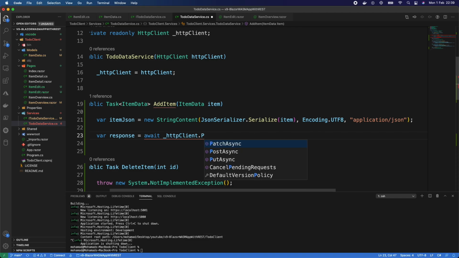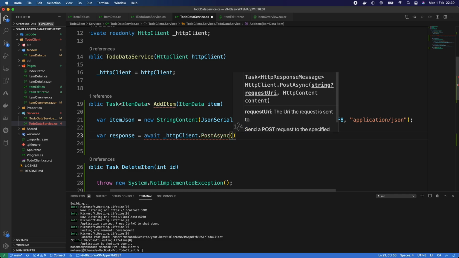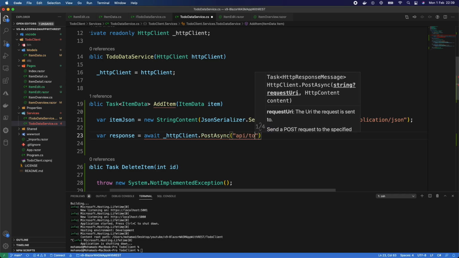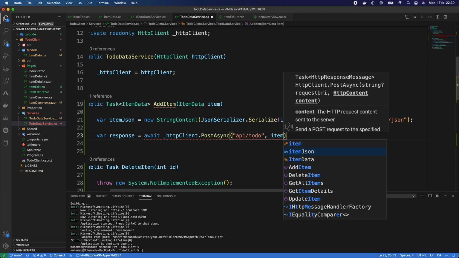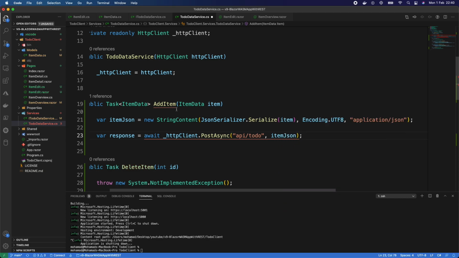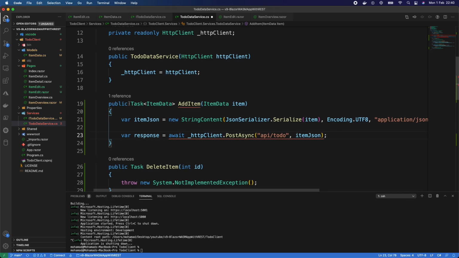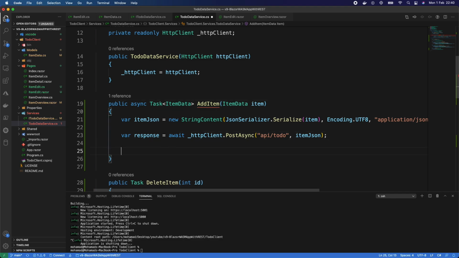We're gonna do a simple post, and we're gonna be directing to the API/todo. This is the domain, the path in our API, and we're gonna be sending the item JSON. As simple as that. And now what we need to do as well, first we need to make this async. So this will be happy, perfect.